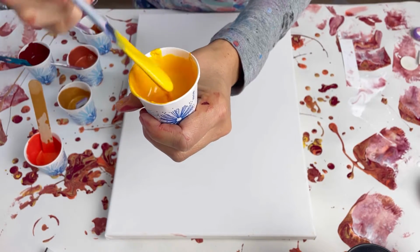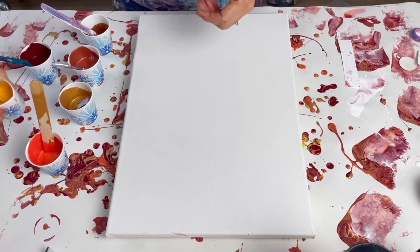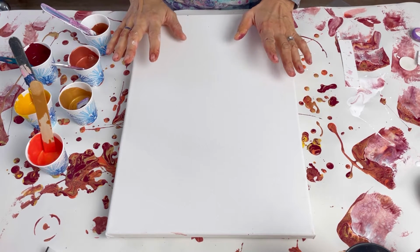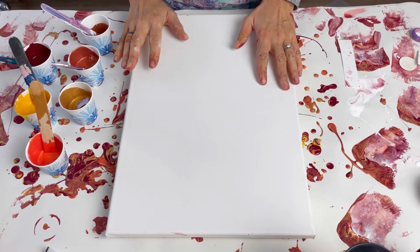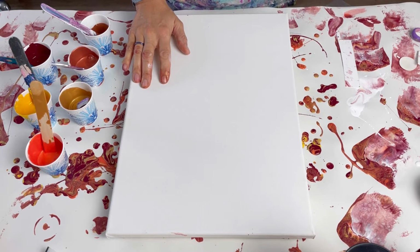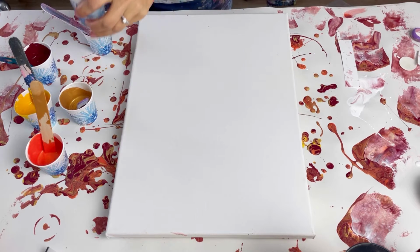just so it gives this quite nice thick consistency. So what I'd like to do is just go again, same size canvas, but with these thicker paints, and just see what happens. I just feel like it might hold the lacing a little bit better. So yeah, just going to give it a try.